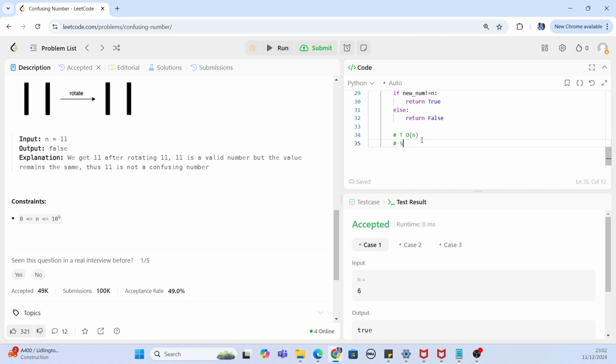Now if I talk about the space complexity here, it could also be order of n, guys, because what we are doing here is rebuilding a new number, right? If I am saying that I have got n digits, I have got a new number as well which has got n digits. So in that case the space complexity is also order of n, because you are building a new number completely which has got n digits.